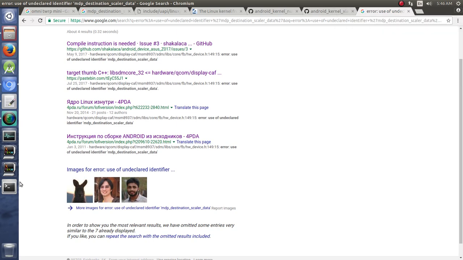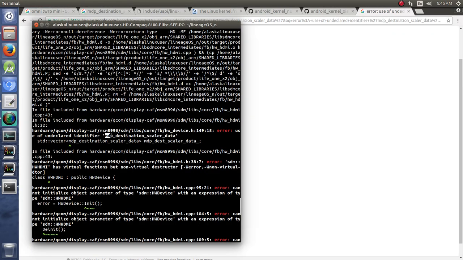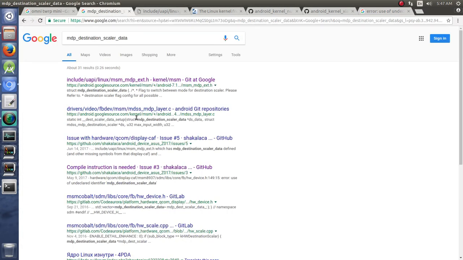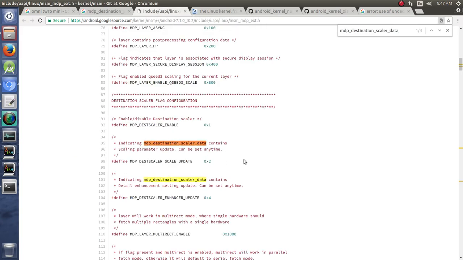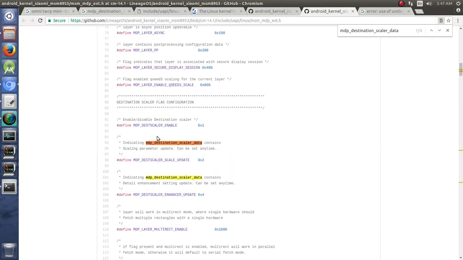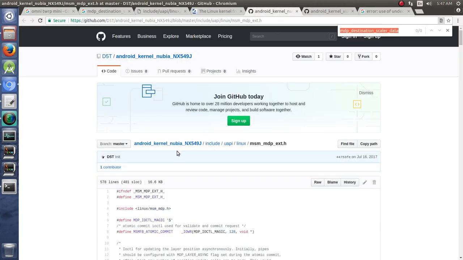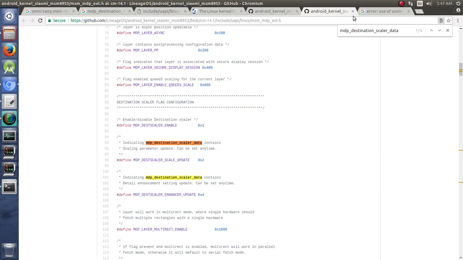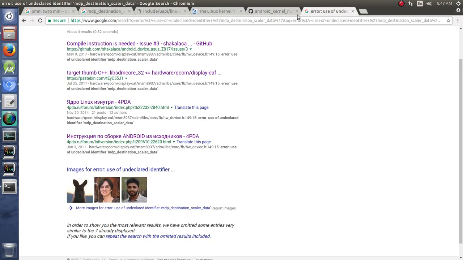But if you can just grab the identifier itself, so it says error: use of undeclared identifier. If you just grab the identifier itself and hit that up in a web search, you know, DuckDuckGo or Google or whatever, you'll typically find right away some file that's pointing to it. And here we have that file, which is the same file that these guys recommended taking a look at. So, in their old file, they didn't have that, and in their new file, they exchanged it for a file that did have that.